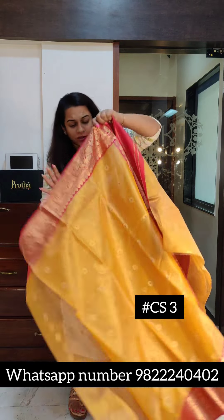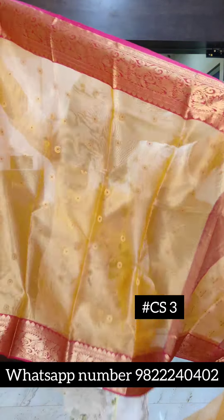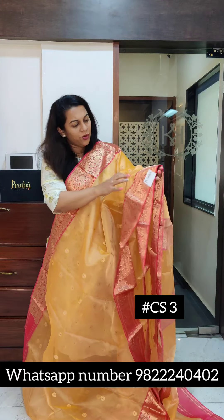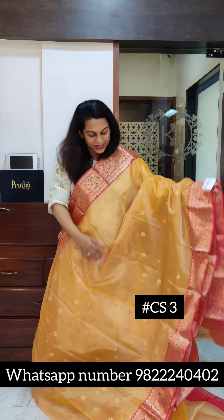I am now on to the next one. Next is this lovely yellow — a different colour, a beautiful goldenish yellow colour. Once again tissue. It has medium sized patti work. Lovely borders on both sides — it's a tomato red or carrot red kind of colour. Beautiful saree. Once again this is the pallu. If you like it please take a screenshot.